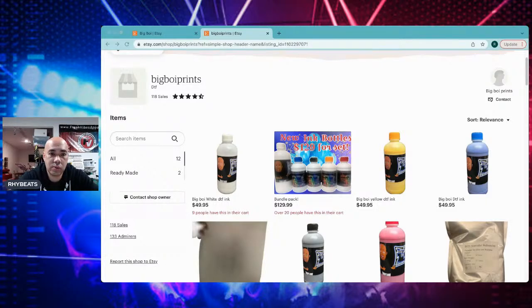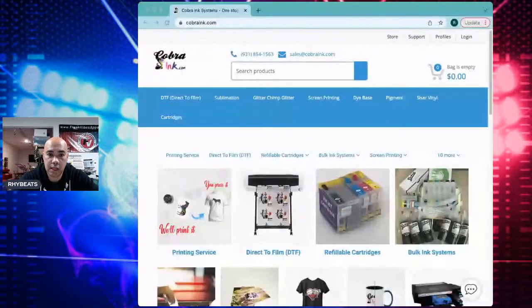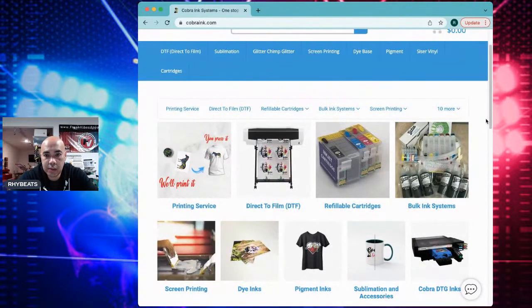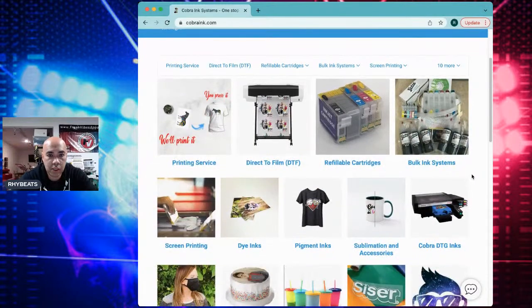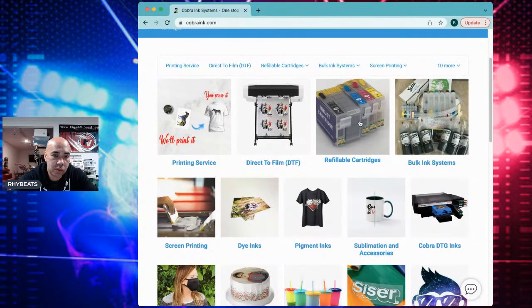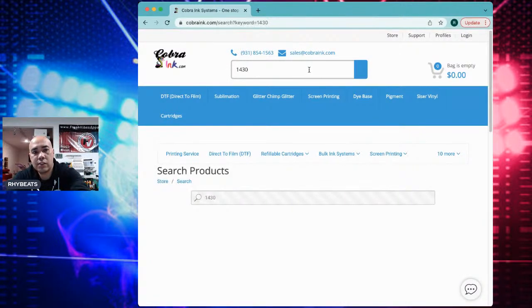Let's go back to what I was doing. All right, let's go back to the other window. Share screen, go to window, go to Cobra. There it is, Cobra. All right, so this is the bulk system I bought before, but here's a refillable. So I'm looking into it. I have a 1430, let's just do a search.